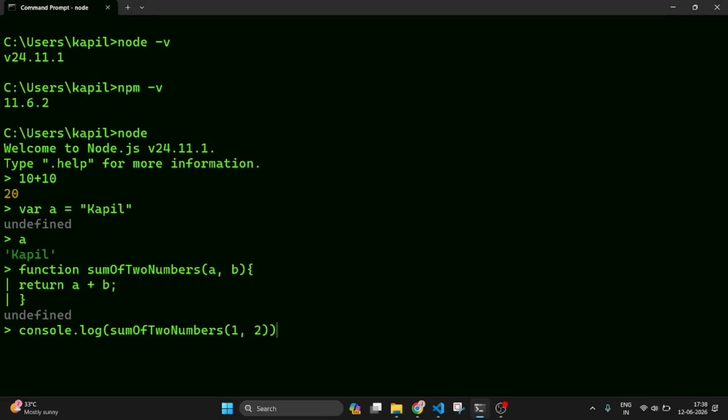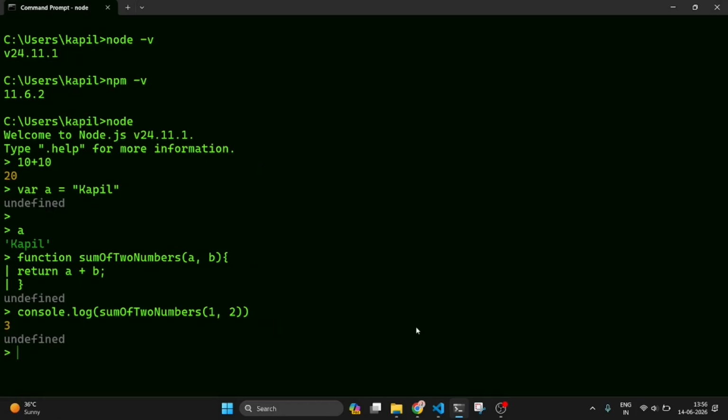So this is how we can print the sum of two numbers. Let's see what we get. Here we are getting 3. So this is how we can create a function of two numbers inside the command prompt. Now we have learned how we can execute JavaScript code or Node.js code inside the command prompt.